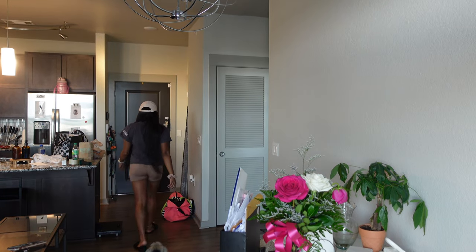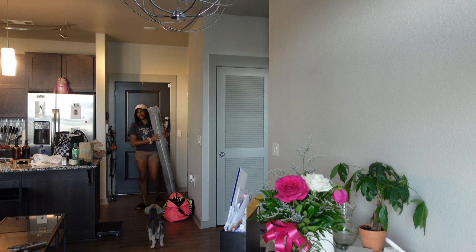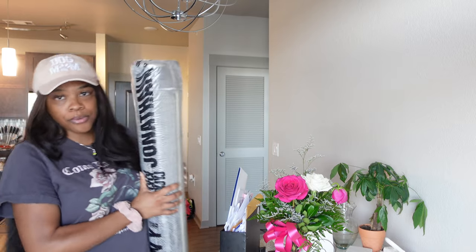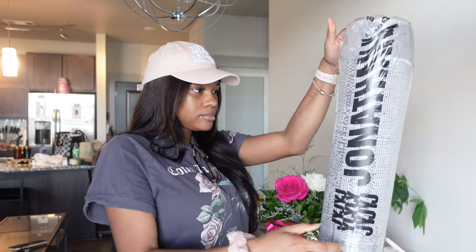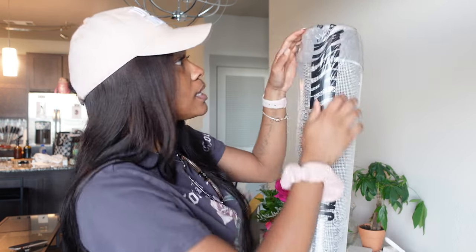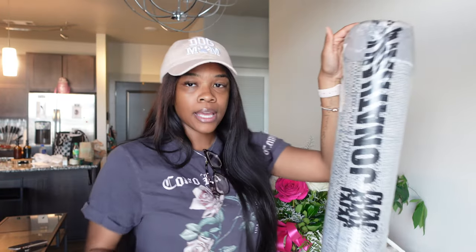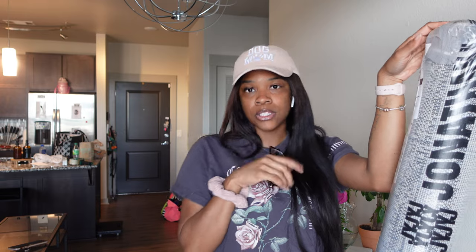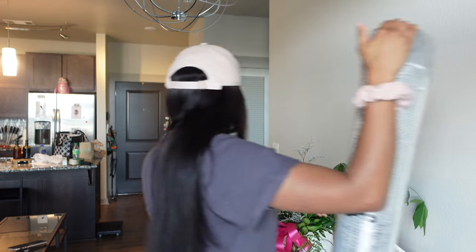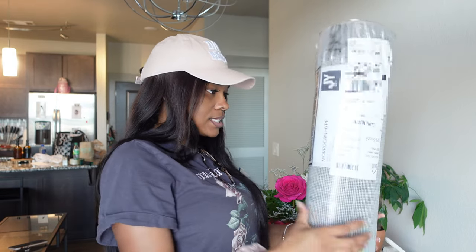So I'm about to put down my new rug. I do have a new rug to show you guys. This rug got delivered yesterday at about 3 when I was at Bay House. I got a 5x7 because that's the size of my last rug that I had in my living room, and I put that rug y'all saw in my guest room, business room, beauty room, whatever. So I got this new one. Hopefully it looks good. I'm gonna go ahead and try to set this up. I may record a TikTok, I don't know.